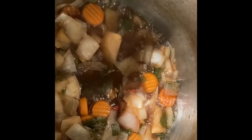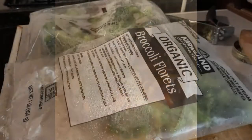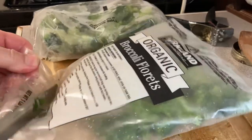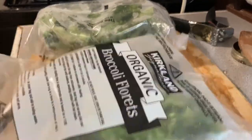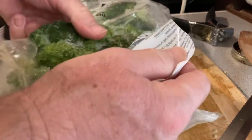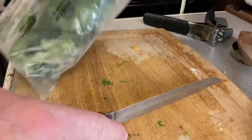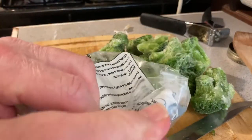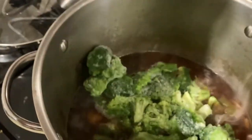Now, we're just about out of water. So we're gonna go ahead and add another quart of vegetable broth. Get another vegetable to put in it. Now these are broccoli Florentine. They come from Costco. If you notice a theme in my cooking, a lot of my food comes from Costco. 2 pounds is going to be a little too much, about half. Took about a half a pound out, put a little clothespin, put this back in the freezer. We're just going to drop the broccoli in.